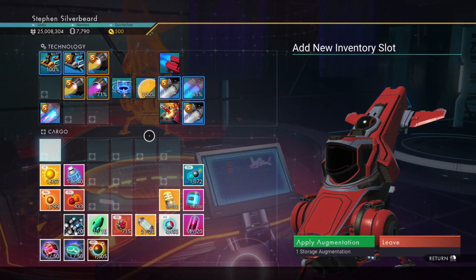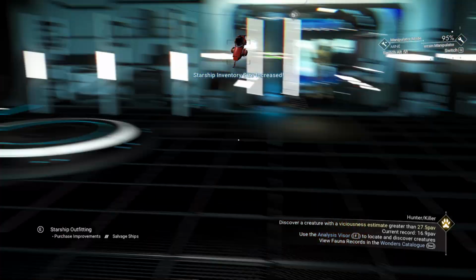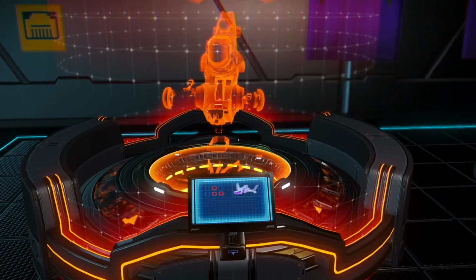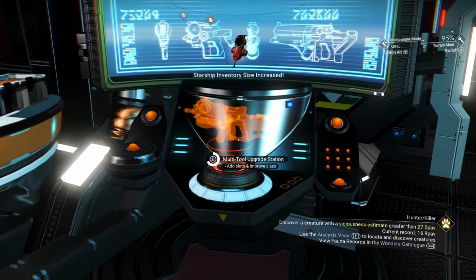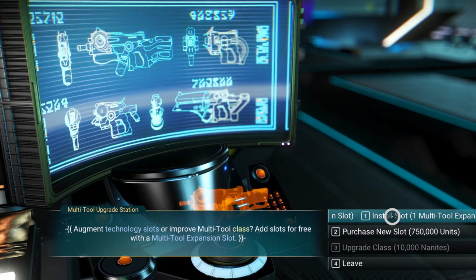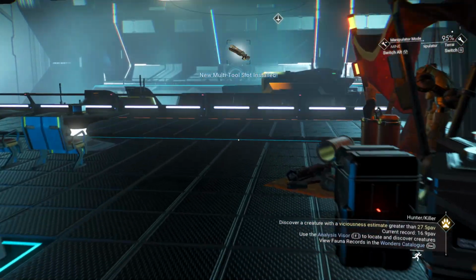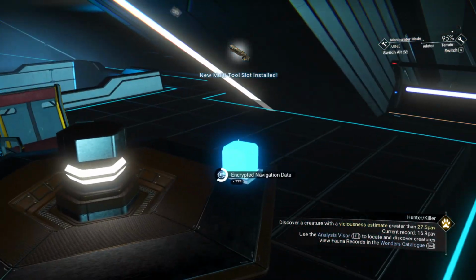I don't think we've got a space problem. Is that the only one we got? Upgrade ship. Yep. Go and upgrade the multi-tool as well. Install one multi-tool expansion. Okay, we're like that. Got that there.